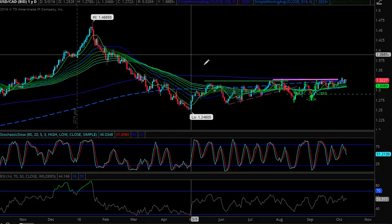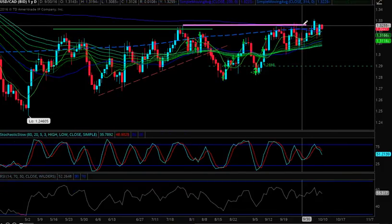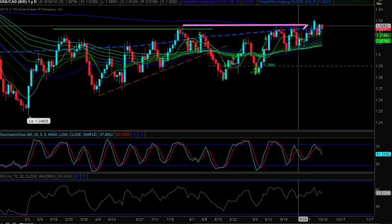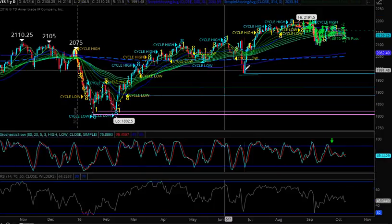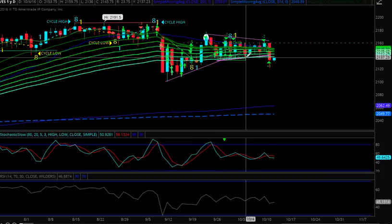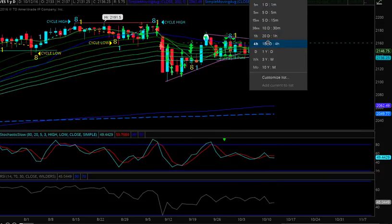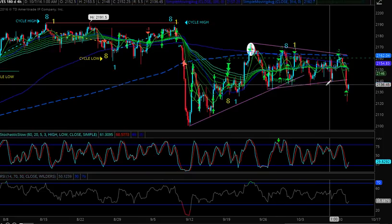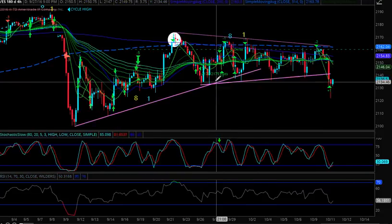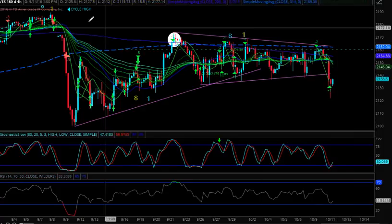If we look at dollar CAD, more of the same, right? It's coiling underneath these all-time highs and wants to go higher. Now we look at some of the other asset classes. U.S. market, we've been in this wedge. Looks like we might be breaking it today. There's no doubt that there's a lot of technical models and technicians that are all seeing the same thing. These are higher lows. This is a wedge. We're looking like we're breaking down out of it, right?